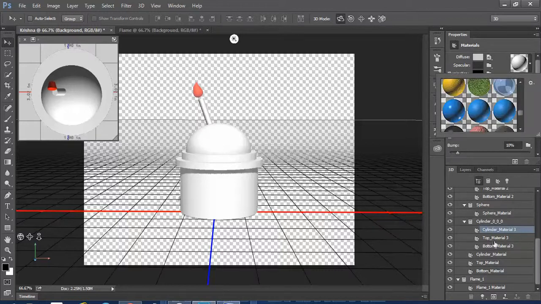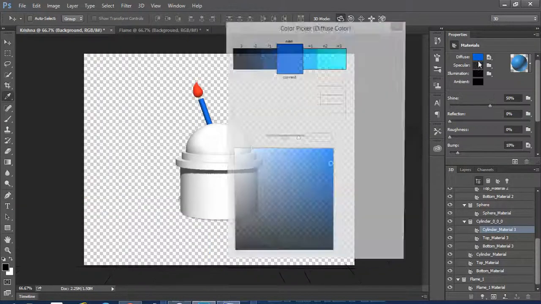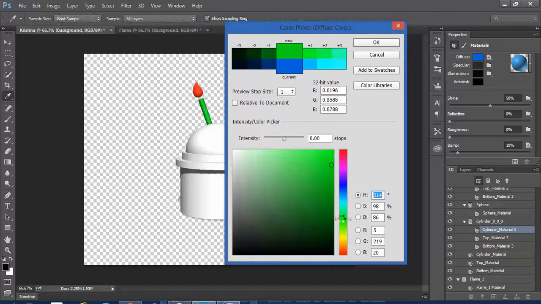So you can change the color of the top material or the bottom material or the cylinder material. Because we are seeing it from the front view, I'll just change only the front material. So we'll just give it some green color maybe. Yeah, green is fine.